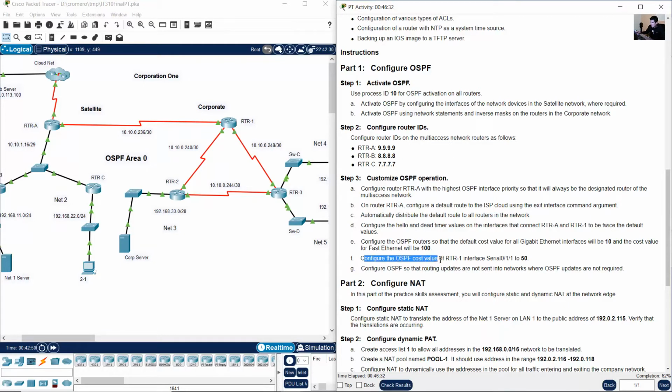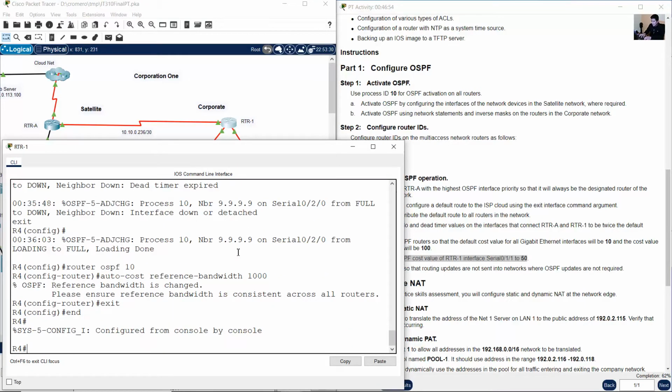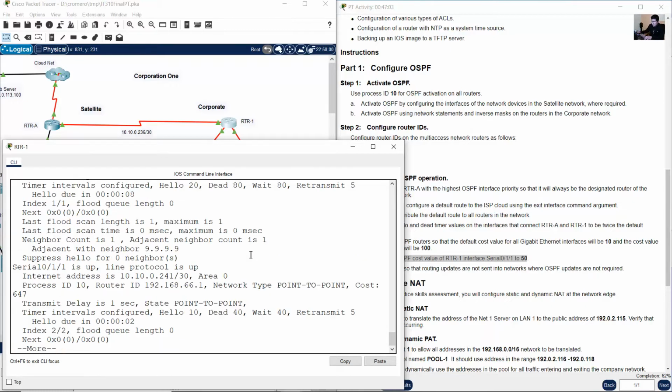And configure the OSPF cost value of router 1 interface serial 0/1/1 to 50. Okay, on router 1, this interface serial 0/1/1, configure the cost to 50. You can verify with show ip ospf interface.